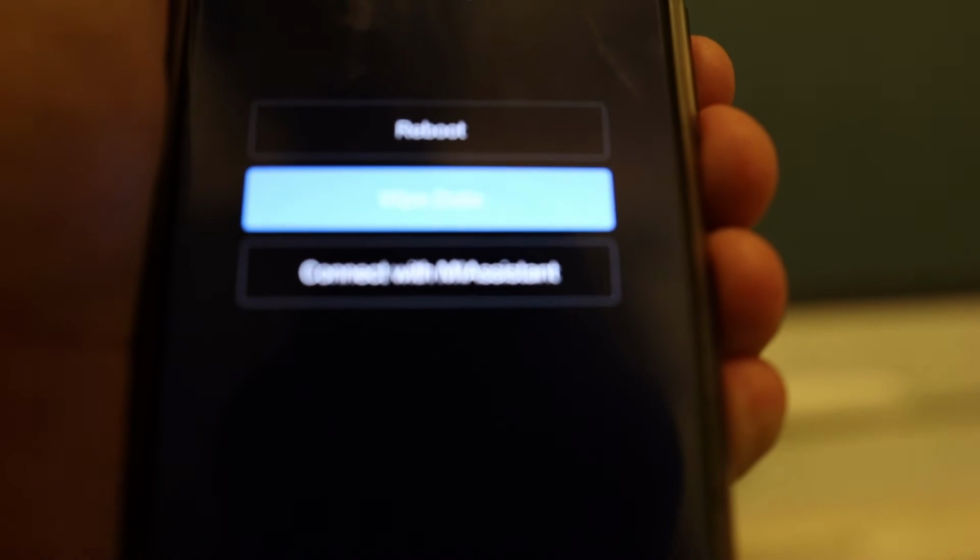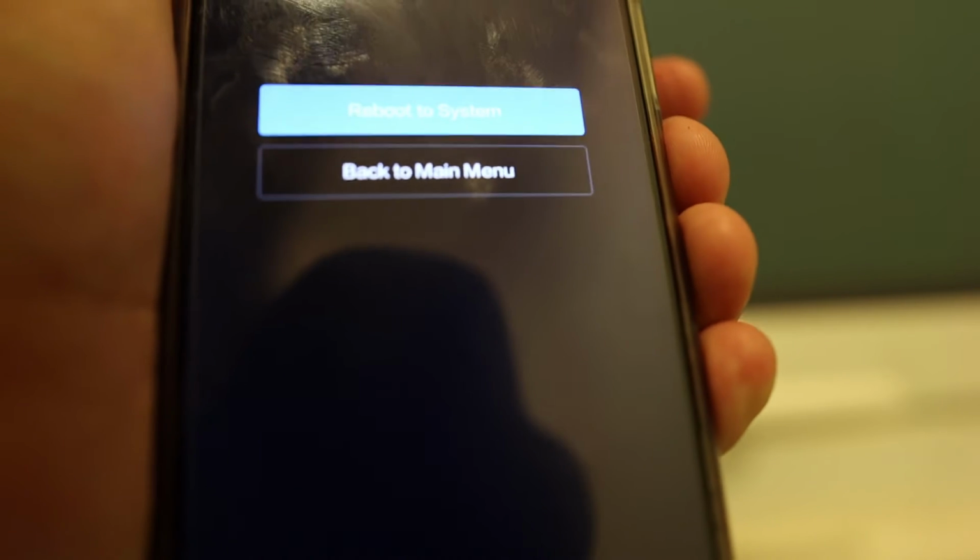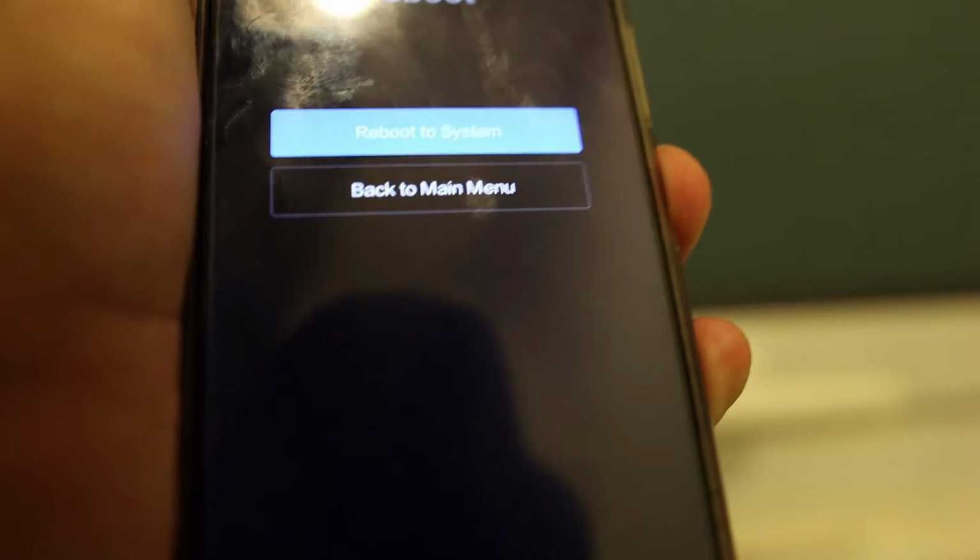Once you are done wiping your data, which basically just formats your phone brand clean, you'll be led back to this menu. Then you just hit the reboot button, confirming it with the power button, and then hit reboot system. What this does is restart the phone, and now your phone is as good as new, with the password removed and literally everything. So basically you're getting your phone in brand new condition right now. Now let's move on to the next tip.